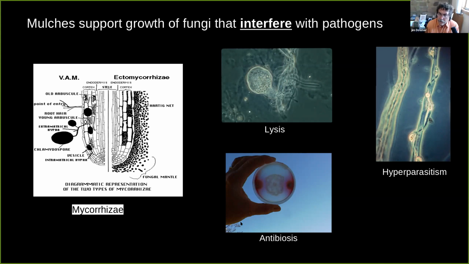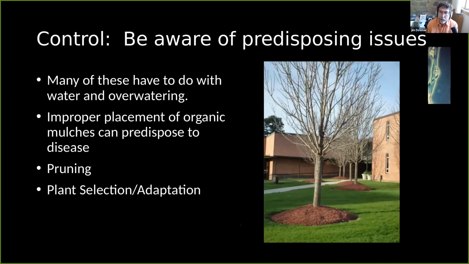So finally, I would say that we need to be really aware of predisposing issues. A lot of times, a particular pathogen might be resident, a particular host might be there with it, but the pathogen is not causing disease. And then something changes. We do something different. We add soil or put in volcano mulching, or we take away turf or add turf. We change the environment somehow, and it becomes stressful to the tree and advantageous to the pathogen, and then a disease starts to happen. And so we have to be aware of what those predisposing factors are.